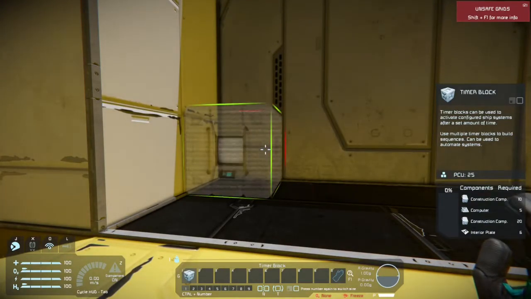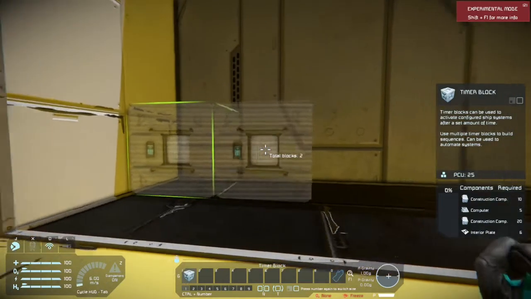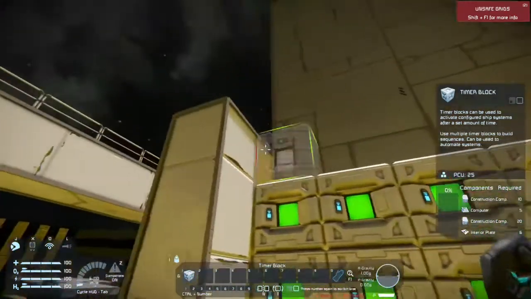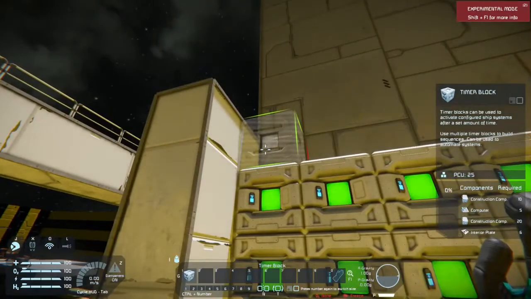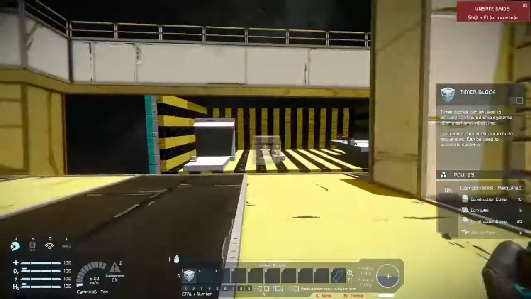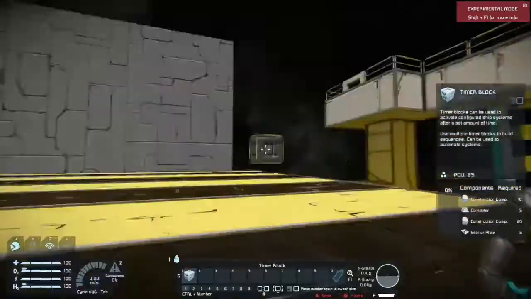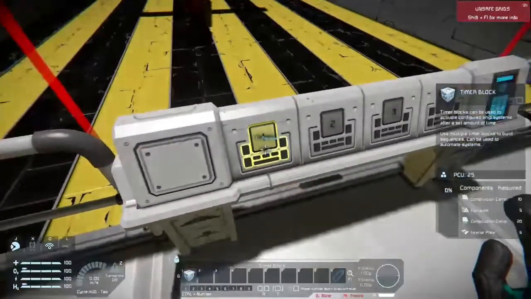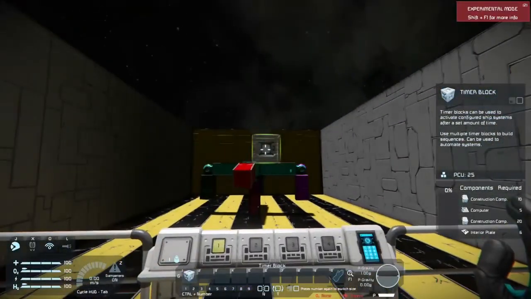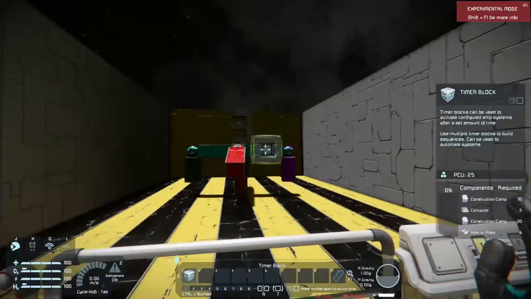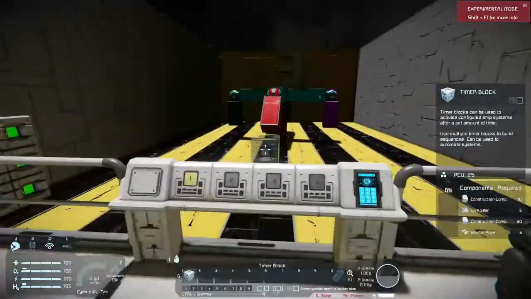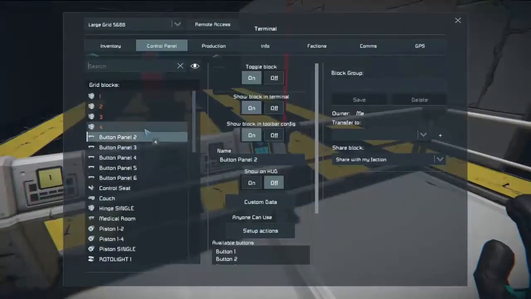Okay, so we're going to set up a few timer blocks quickly. Let's just go four out, and then another four out, and then another four out, because like I said, I cannot remember how many we will need to do this. Now, I myself have done this already, so I don't need to stress about that. Now we can just lower back down number one, but we want number three and then number four to pop out towards us.